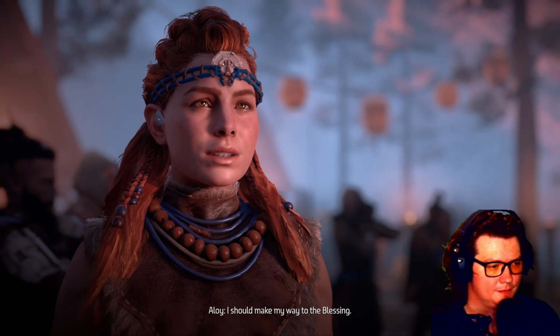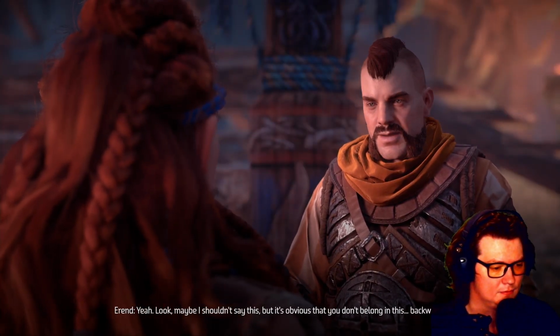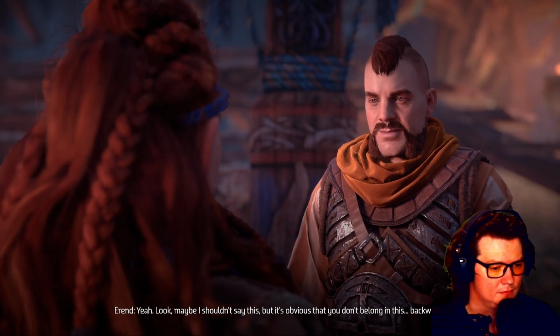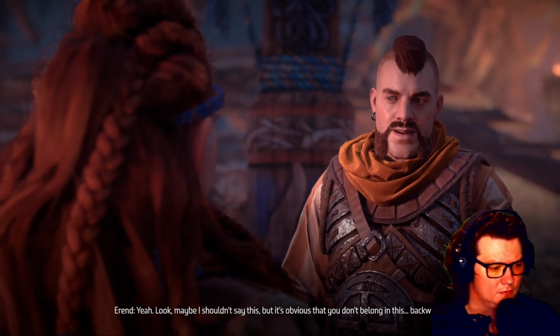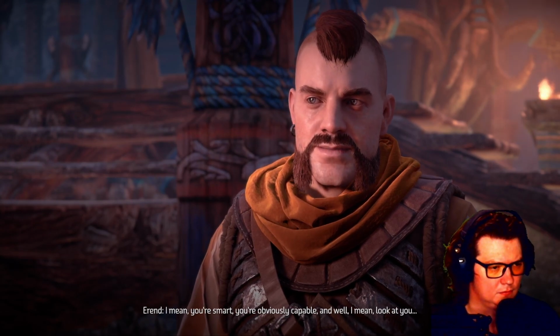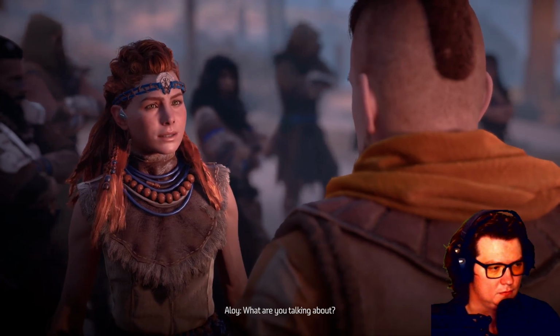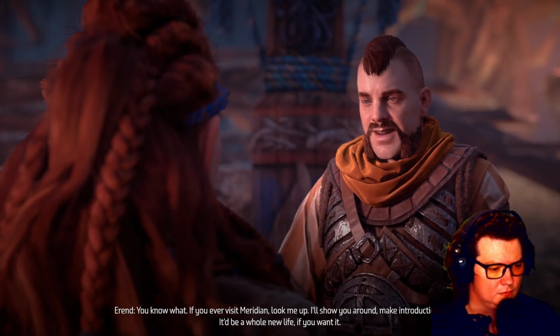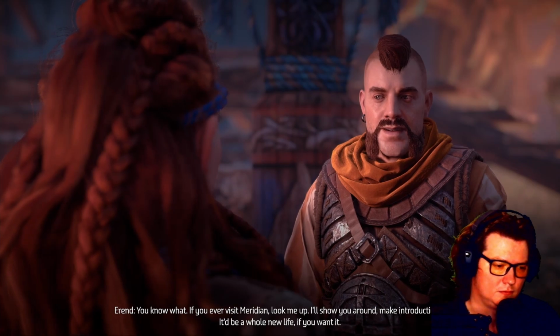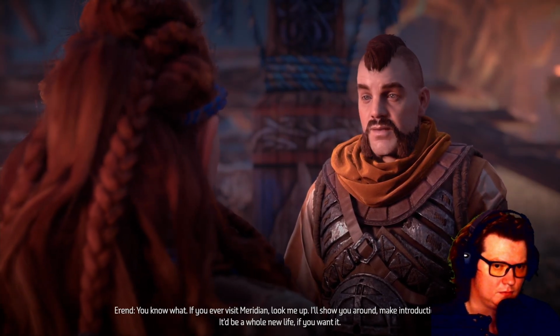I should make my way to the blessing. Yeah. Look, maybe I shouldn't say this, but it's obvious that you don't belong in this backwater. I mean, you're smart. You're obviously capable, and, well, look at you. What are you talking about? You know what. All right, if you ever visit Meridian, look me up. I'll show you around, make introductions. It'd be a whole new life, if you want it.